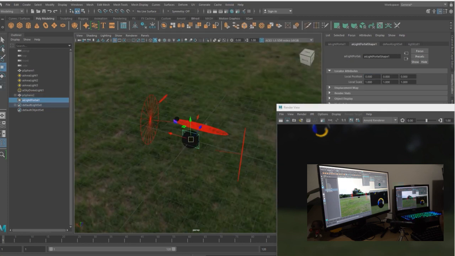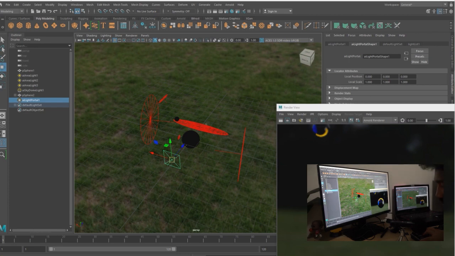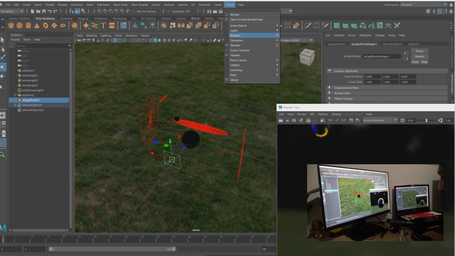Light portal is when you use HDRI and you want this to be on your window to absorb the rays and transmit them from the portal. So it's going to help when you have a close render with some sky and you want the sky to go in your scene.